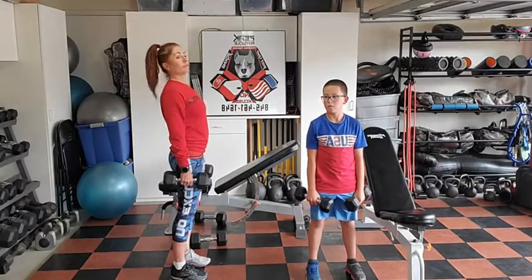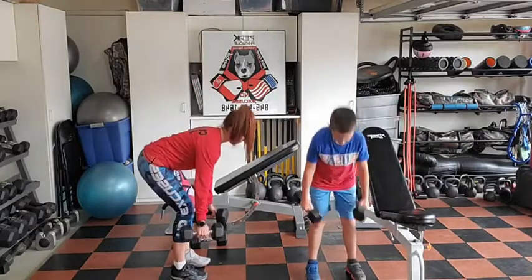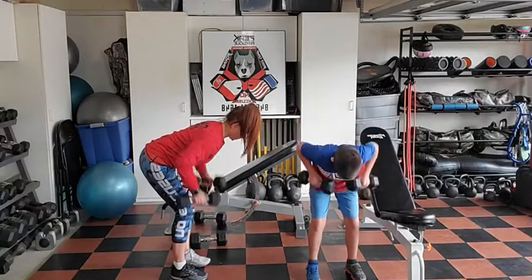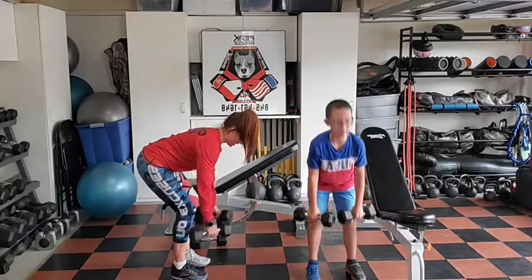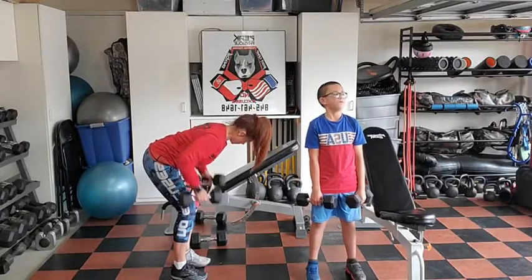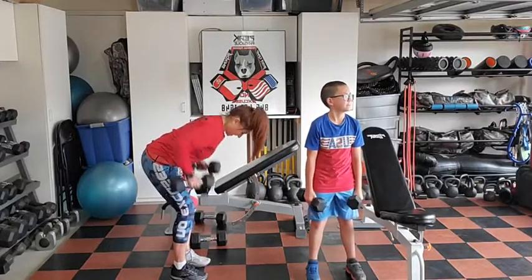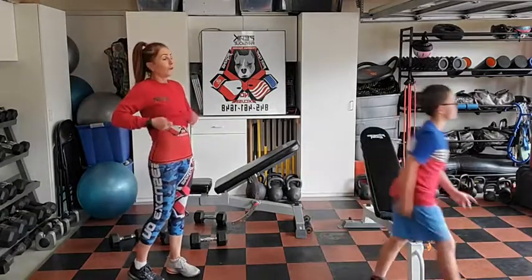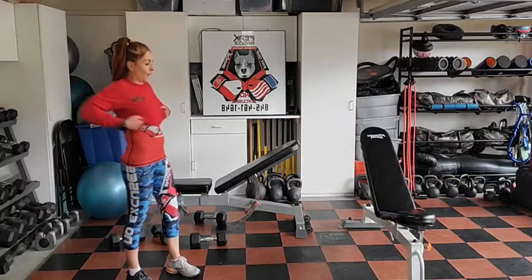Tyson reset himself. It's okay. Me too. Lean forward again. Abs and glutes tight. Squeeze your back. Okay, listen, if you're going for 25, go ahead, go for 25.